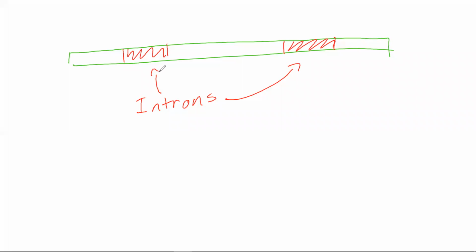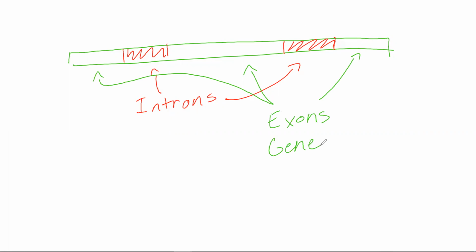Now, why are they replicated? Honestly, I don't know, right? But the introns are there, DNA that you don't exactly need, so you've got to take them out of the mRNA. What do we call the rest of the DNA that's actually necessary? And this chunk over here, we call this exons. These are the actual gene. And so what you need to do is splice all the introns out.